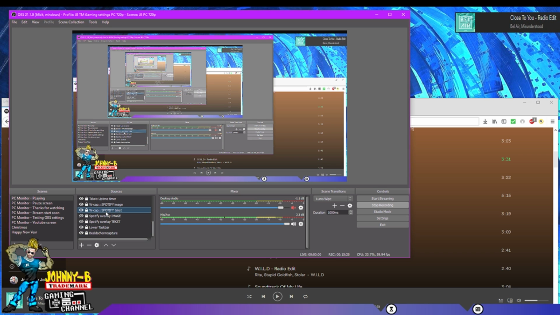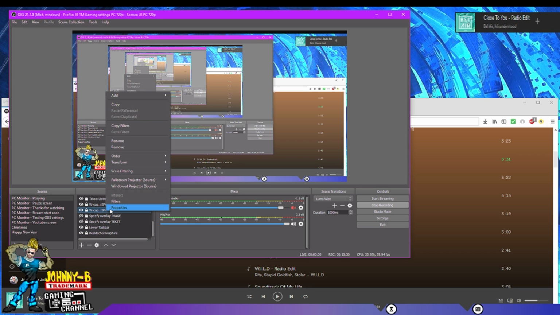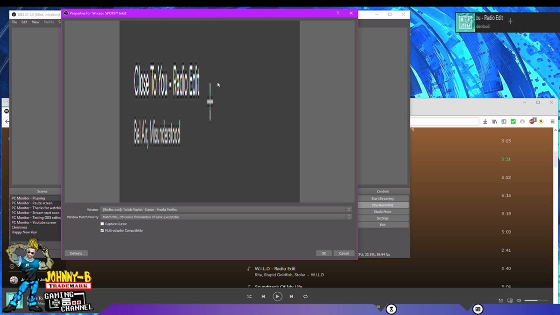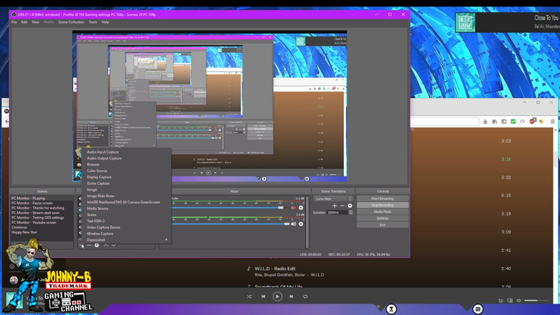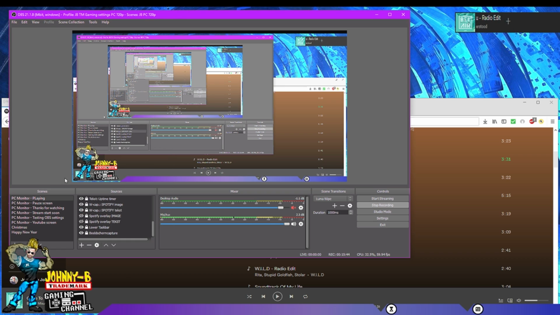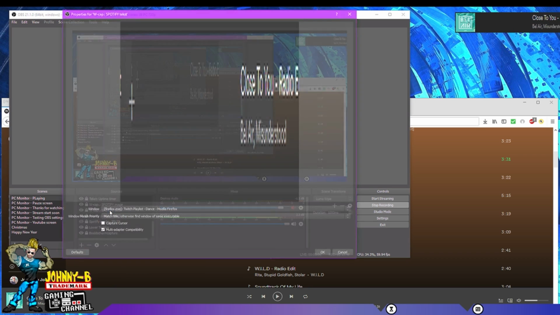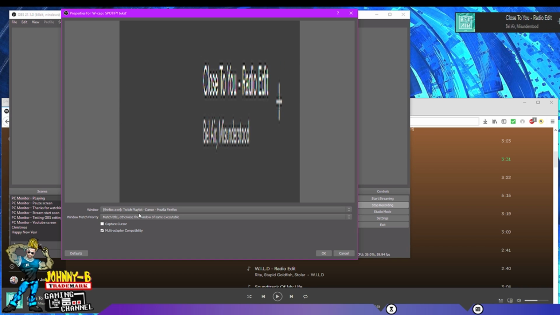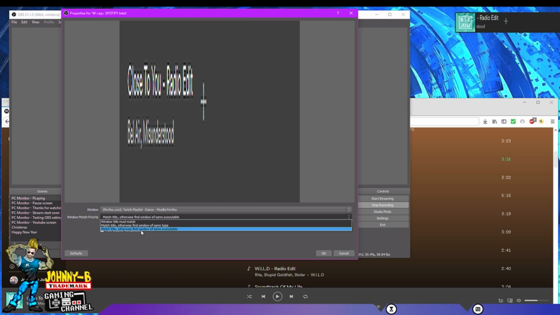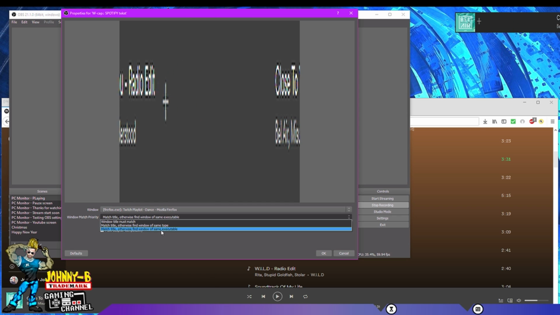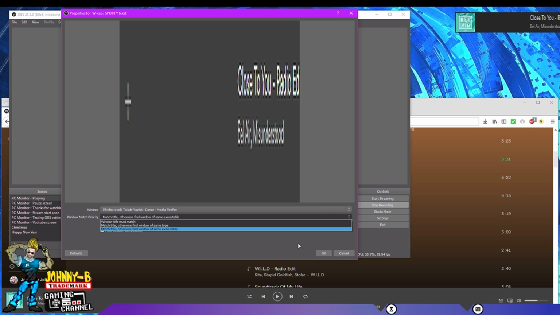So basically it's quite easy to do. When we go to properties, don't look at this though so far. What you would like to do is, let me see here, it's a Windows capture basically. When you apply a Windows capture, go to Spotify and then set it like this. Firefox, that's what I'm using right now. And in this case, match title. Otherwise, find window or same executable. You can leave it on that.